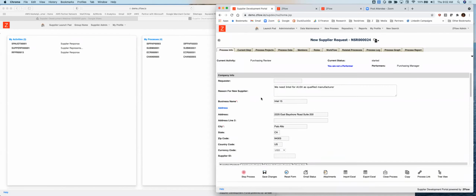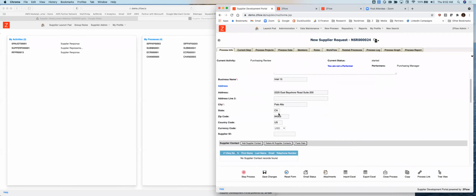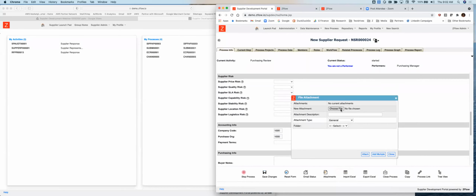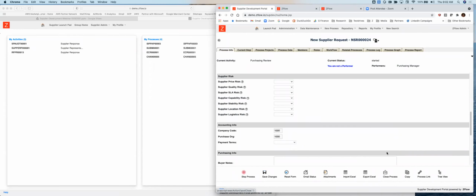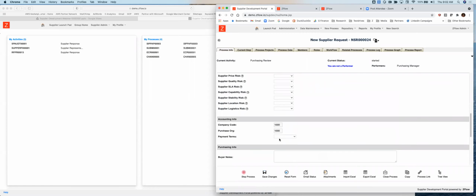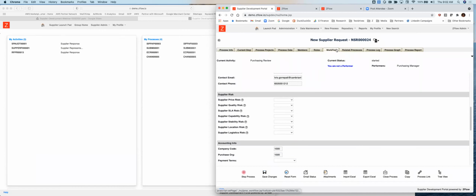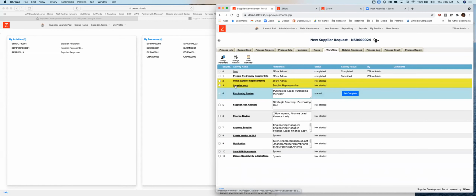I mean, they're not yet a supplier, but Chris Gorpati can come in, fill in all this information, and attach any W-9 documents or all the certifications that you're expecting. Obviously they don't even need to see company code or purchasing org. Once all of this is done, in this workflow, they can actually do the bulk of the work. We've shut off these 2 activities in this workflow example. So they can do it.